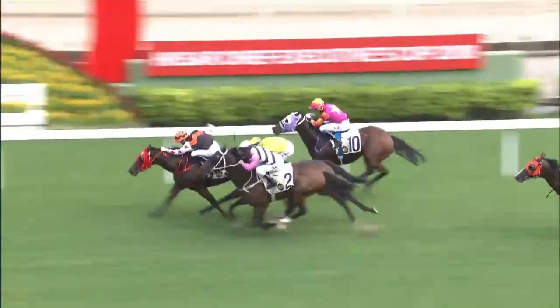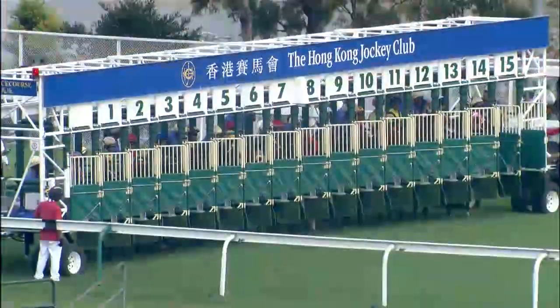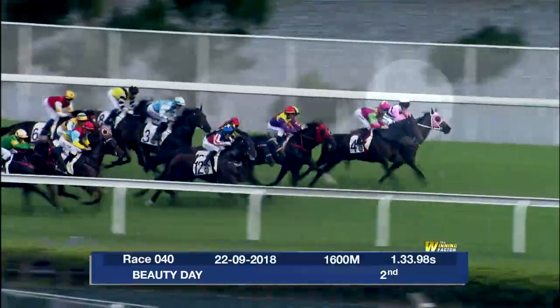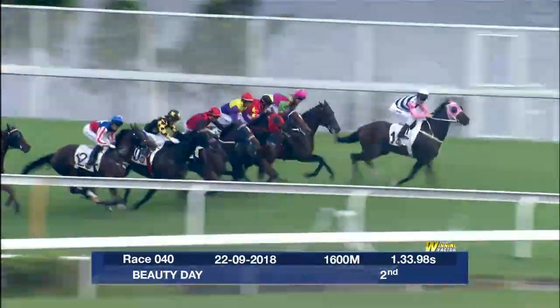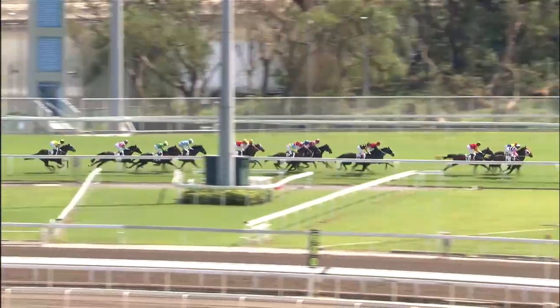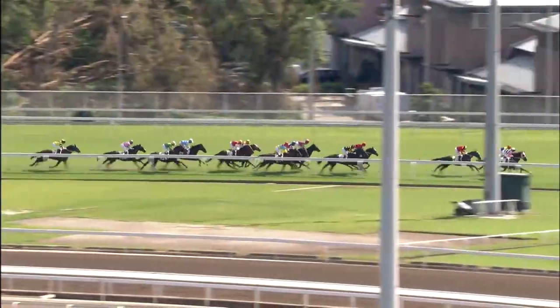At his next start, Purton tried to take that kind of issue out of the equation by trying to lead on Beauty Day from the outside barrier, and he successfully crossed, and the horse was going to come back to him in the mid-race and possibly get a bit of a breather. But at that stage, the outsider, Come On Wong Choi, charged around the field at about the 800 metres, went up and pestered Beauty Day and made him go much faster than was ideal.